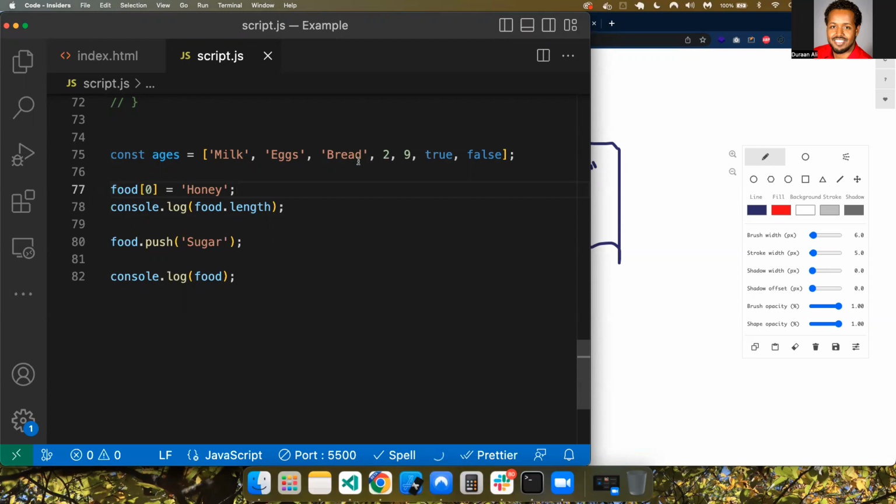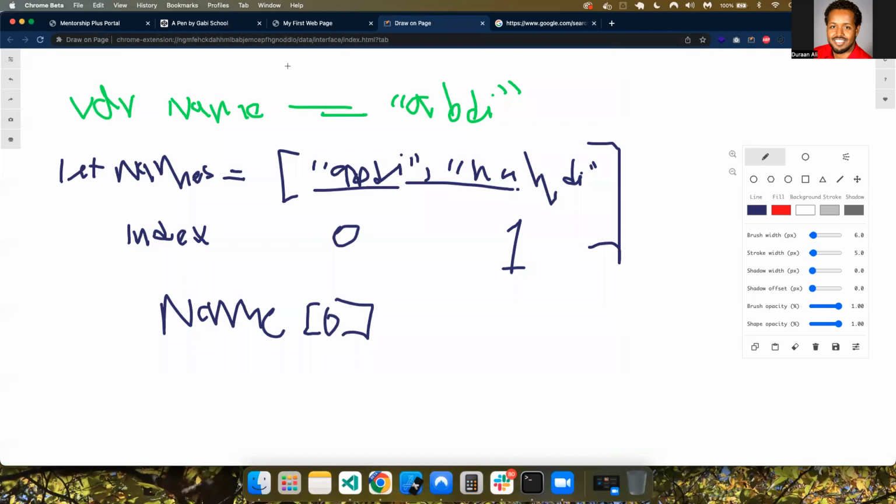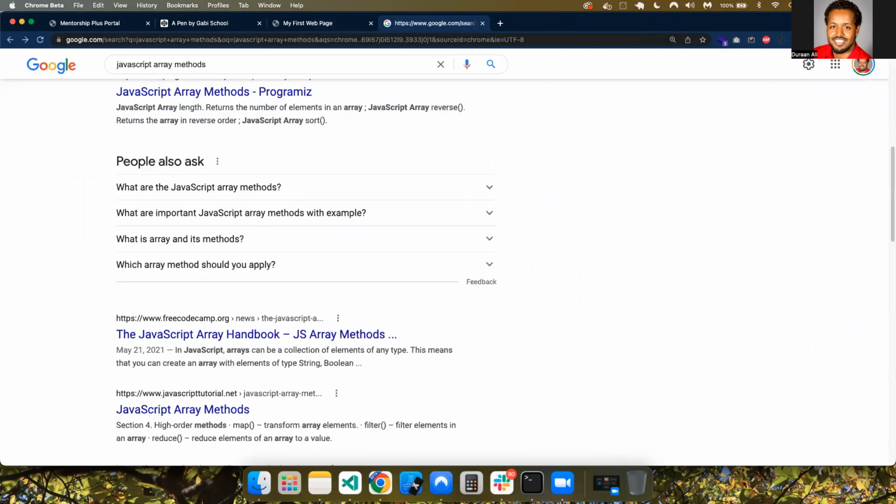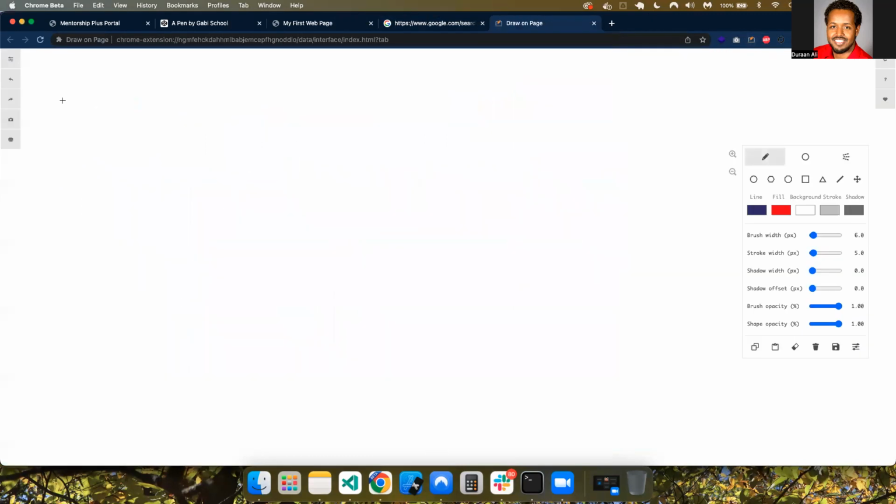If you want to combine things that are not similar, but are about one thing. Let's say you want to combine all the information about one person. You want to combine their age, their name, where they live, things like that. That's where objects come in, right? So objects are just like variables.